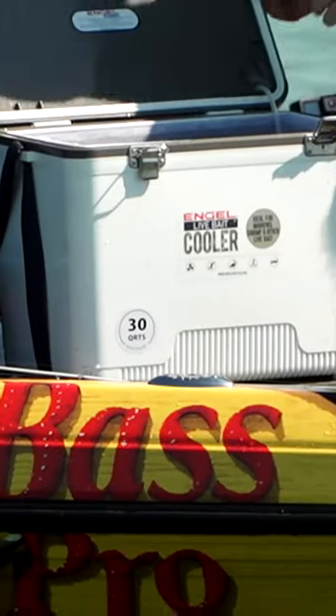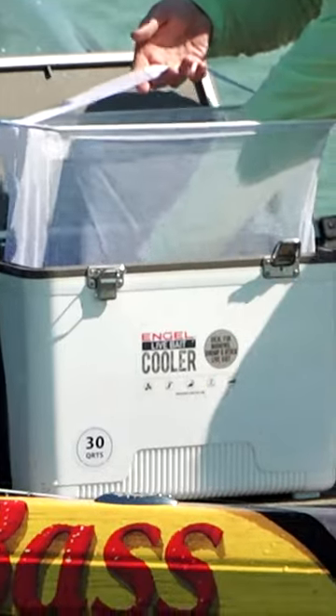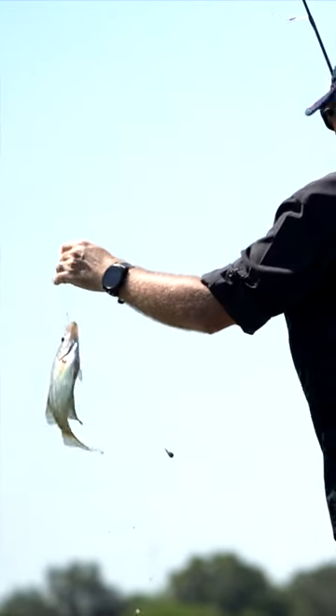The best thing about this kind of fishing is it's pretty simple. You've got two options: you're going to take a minnow, put them in our Angle live bait coolers, and use braided line for our main line with a leader — six, eight, or ten pound fluorocarbon. In my case I like Sunline Sniper. We get right over those brush piles and just pitch it out in front of them.